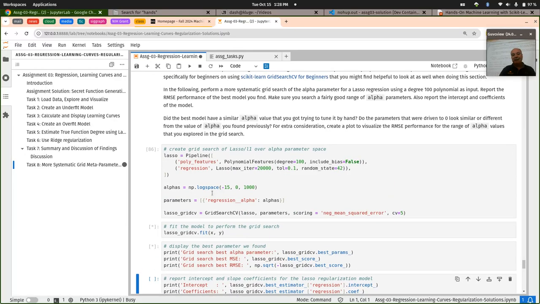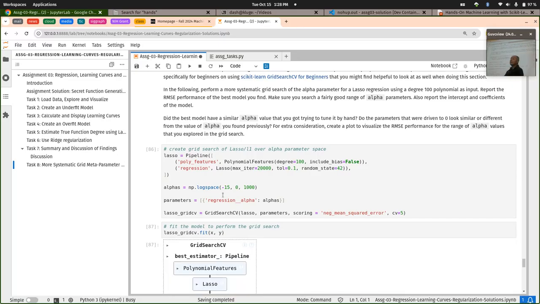But here we're just trying to illustrate using the features of scikit-learn to more systematically do what I was kind of doing by hand there, right? If alpha is the only thing that we're modifying, we've kind of gotten some bounds, if we're using alpha for our lasso regularization, but I want to more systematically search from 0 to 0.1 to see what's possible. Depending on how much compute power you have, you do it. So here we're actually searching from 10 to the minus 5, 10 to the minus 15 to 10 to the 0, so actually up to 1. For my hand stuff, I might have gone to 0.1, so I maybe should have used minus 1 there, but that's fine.